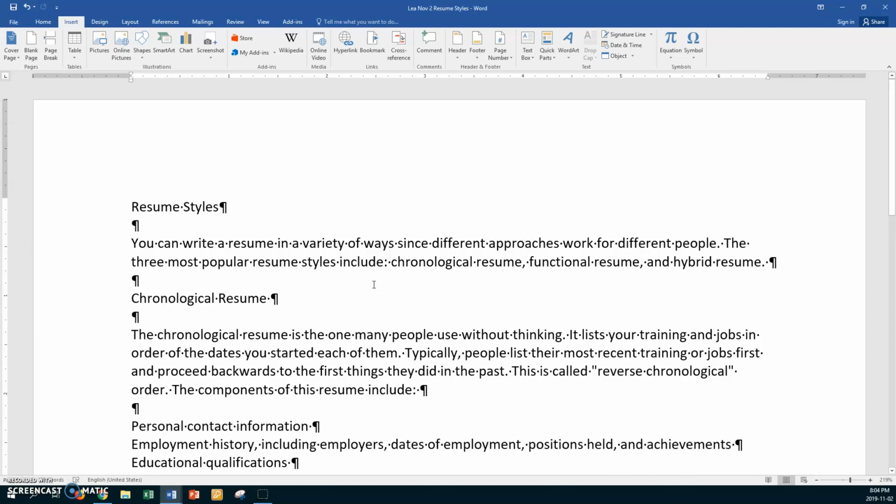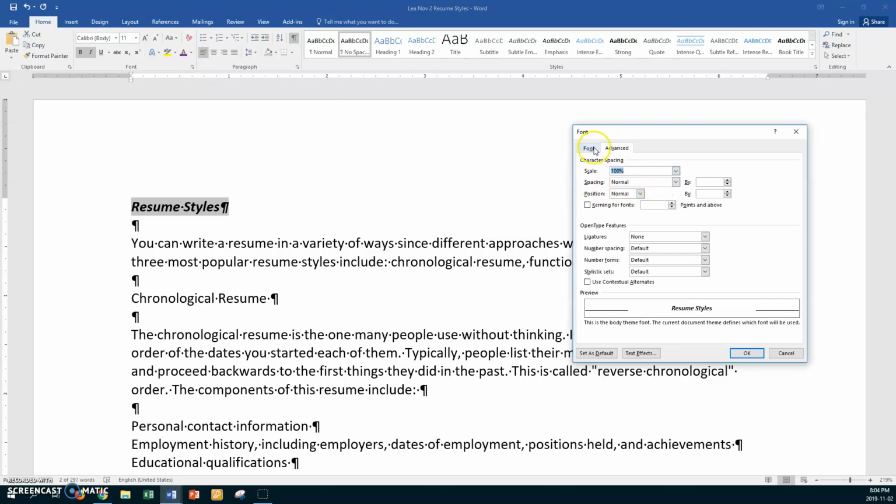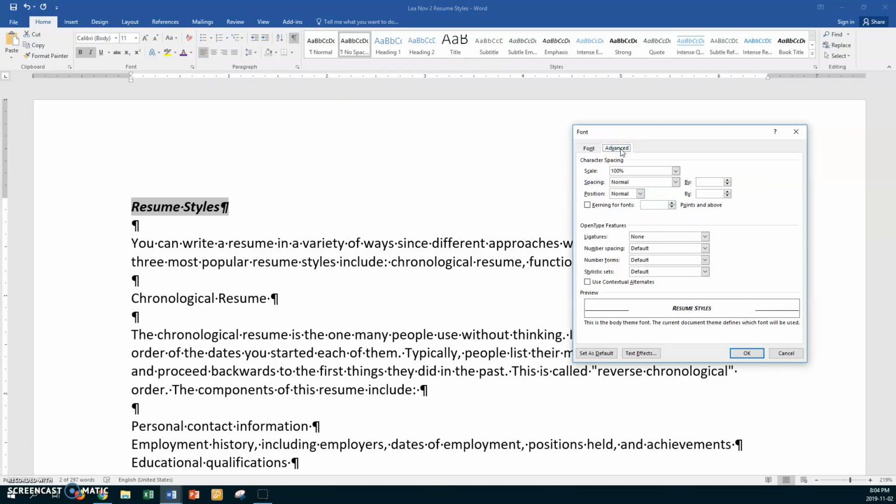Okay, so it asks us to do the main heading, and it says that we want bold, we want italics, we want small caps. So go to Home here, and remember your Font dialog box, launch your arrow, and Font, you want Small Caps, and we want to go to Advanced.